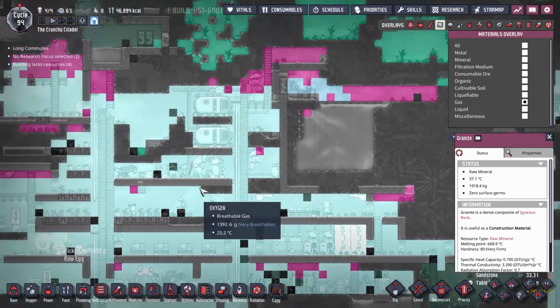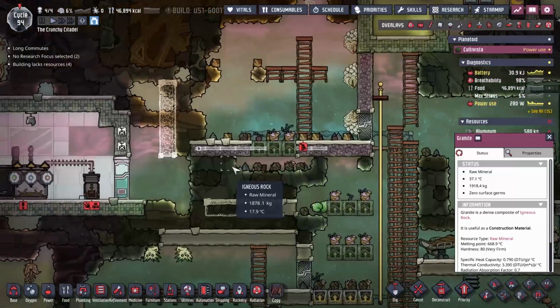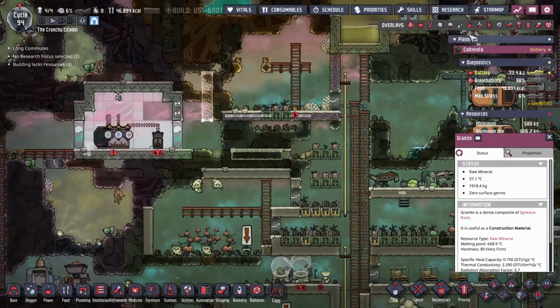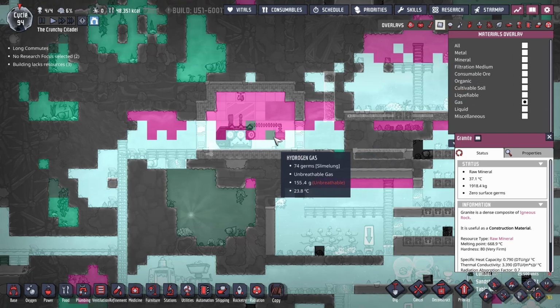But there we go as well. The oxygen in the base is about 1200. That's lovely. And this is good. We're gonna rip that open pretty soon, to be honest. We're gonna be doing it very soon.